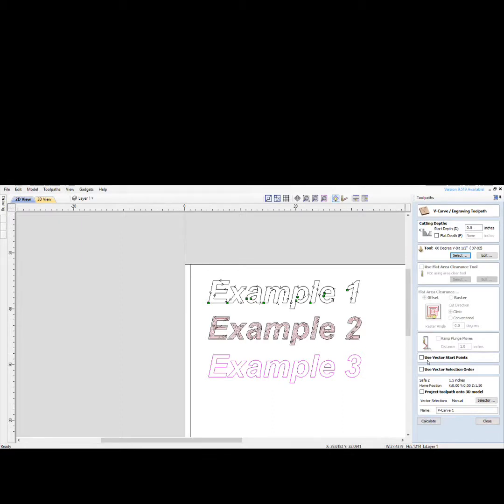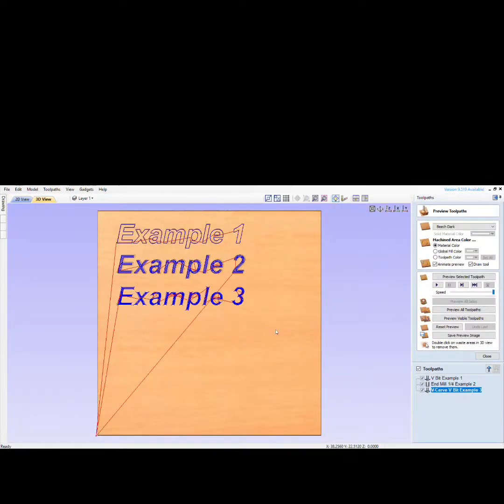There's really not much you need to change. A lot of people use 60-degree V-bits. You might have a 45-degree V-bit, and you would select that tool towards the top of this menu. Luckily for me, VCarve V-bit example 3 is a pretty close naming convention to the prior 2 to notify me that I need to swap out tools if I were to do this in the order of example 1, 2, and 3.